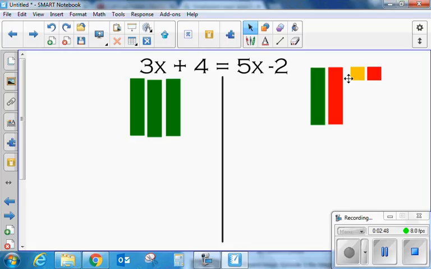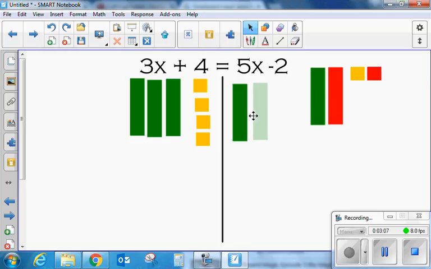So if I want to model this equation, I'm going to model 3 x's and then plus 4. So positive 4 is going to be these little yellow guys, 4 of them. And see how easy it is to grab it? So if you're teaching in a lower grade and you want to model counting principles and things like that, you can have little colored bears or a bunch of different triangles, whatever you want.